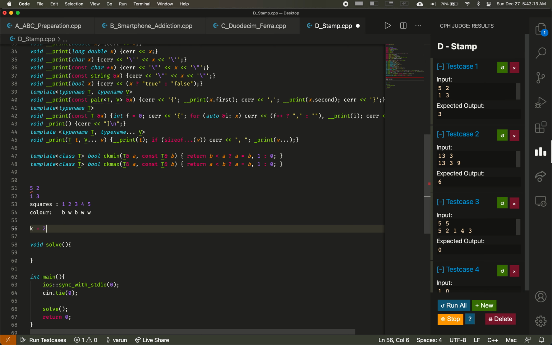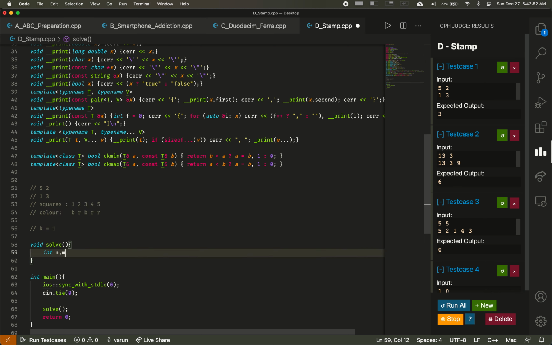Then if k equals 2, then in one move we can convert this to red, red, but then we'll never be able to change this white to red, because we'll either have to highlight white and blue, which we can't do because we can't put a stamp over a blue square, or this white and blue, which we can't do because again the stamp can't go over a blue square. So k equals 2 or larger cannot solve this question. So the answer has to be when k equals 1, and it will take us 3 moves. It will be 1, then 2, then 3. So that's the question.